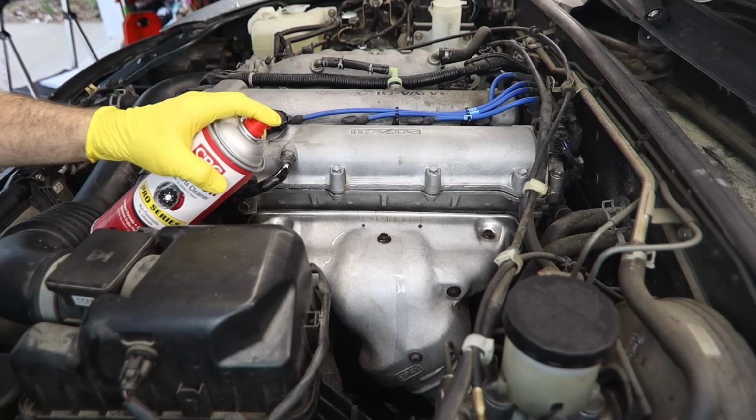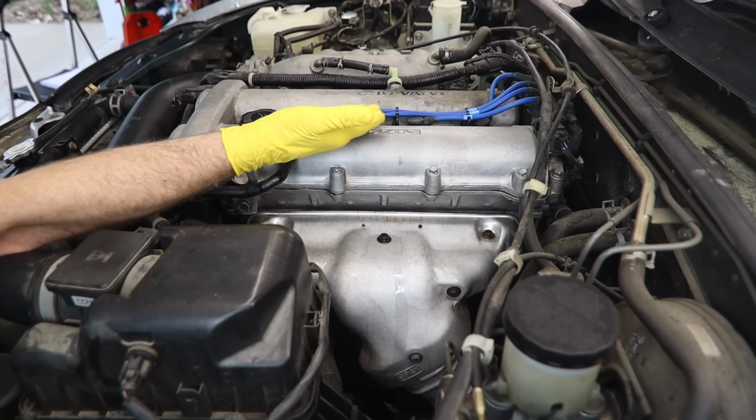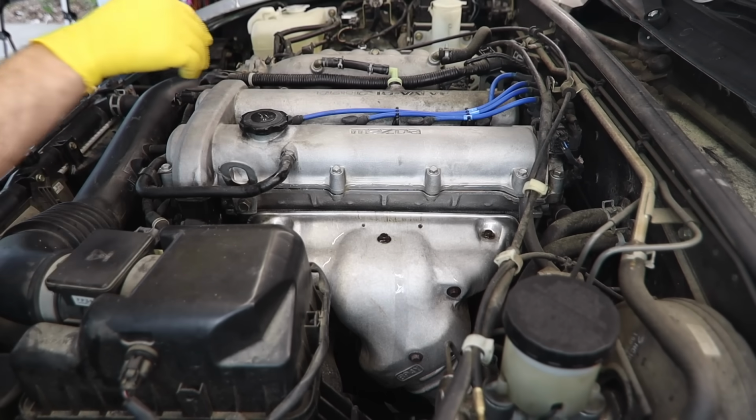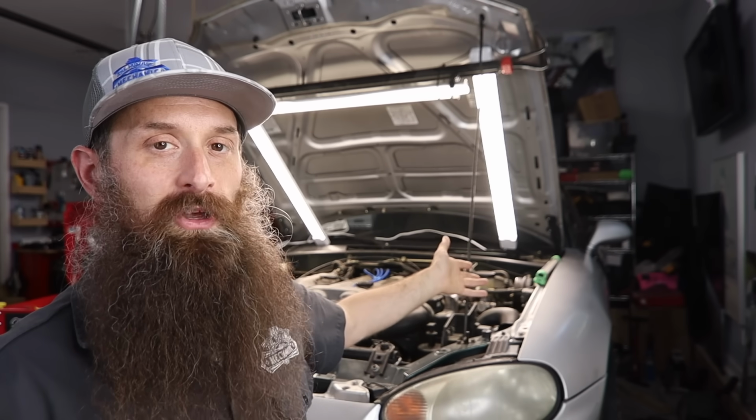If you're not sure if the engine is warm or hot, you can turn your ignition on and check your temperature gauge. Or I like to use the back of my hand on, say, the valve cover to see how warm it is. If there's any engine covers or anything like that, this might be a good time to go ahead and remove those so we can get a full look of the engine.